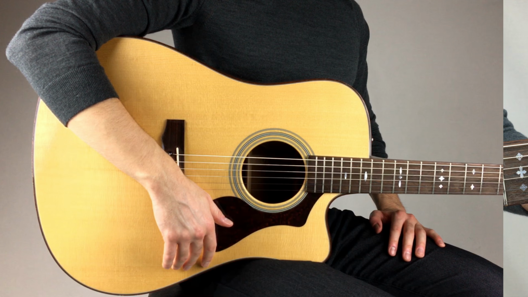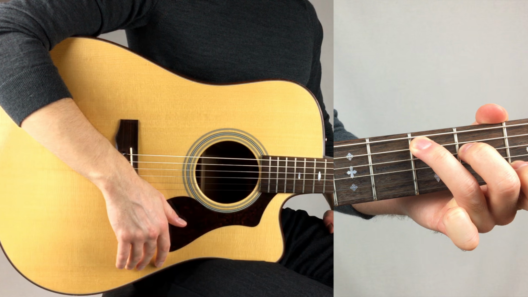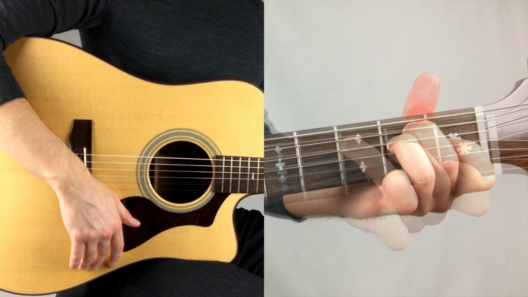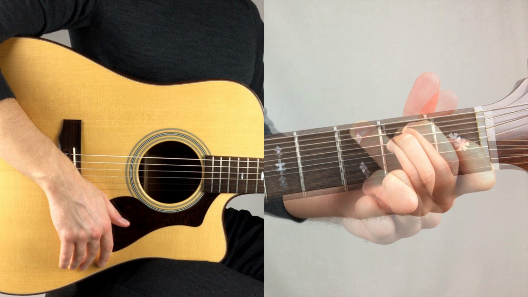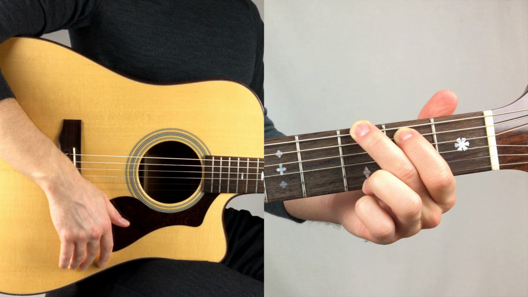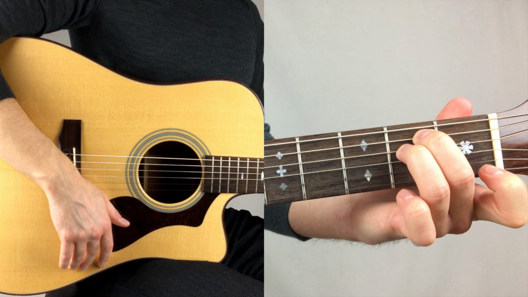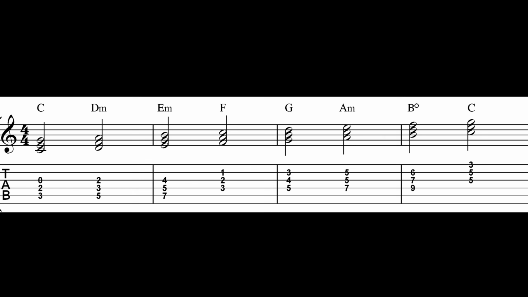When we begin learning how to play chords on the guitar, we start by learning open position chords. These are chords that include one or more open strings. There are a few ways you can read chords when you're playing guitar. One is by reading musical notation, the second is by reading tab, but the third way is a much easier way. Let's take a look at this grid.